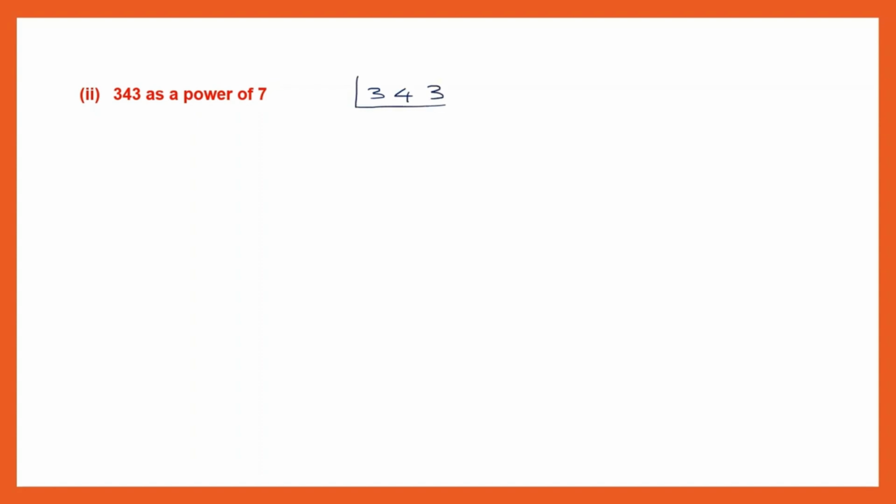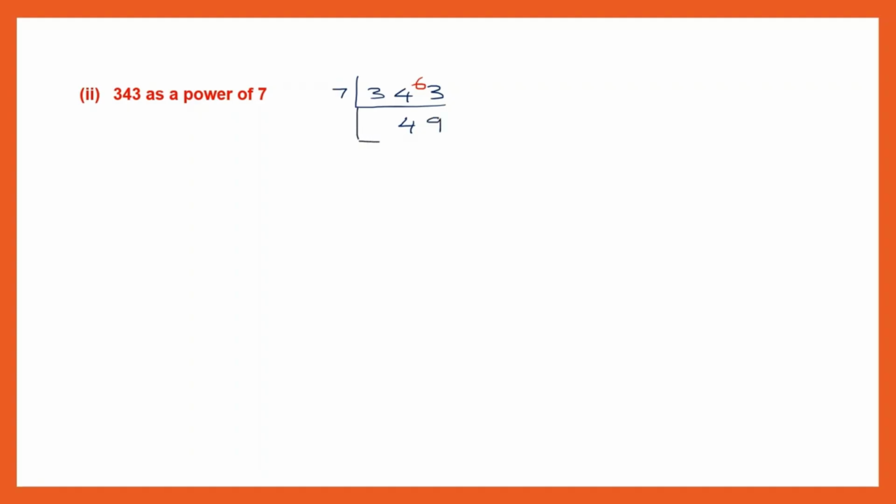343 divided by 7. So let's take the number 34. So 7, which is the number closest to 34? 28. 7 4s are 28. Now how much is left? After 28, count and reach 34. 28, 29, 30, 31, 32, 33, 34. That is 6, isn't it? So let's put 6 there. Now what is the number? 63. 7 9s are 63.